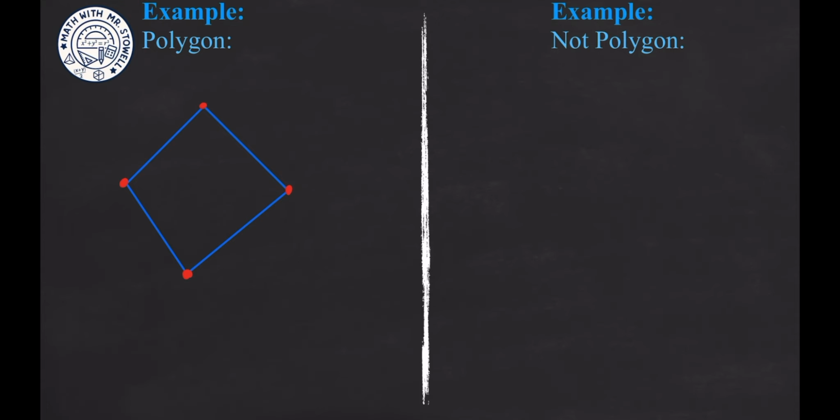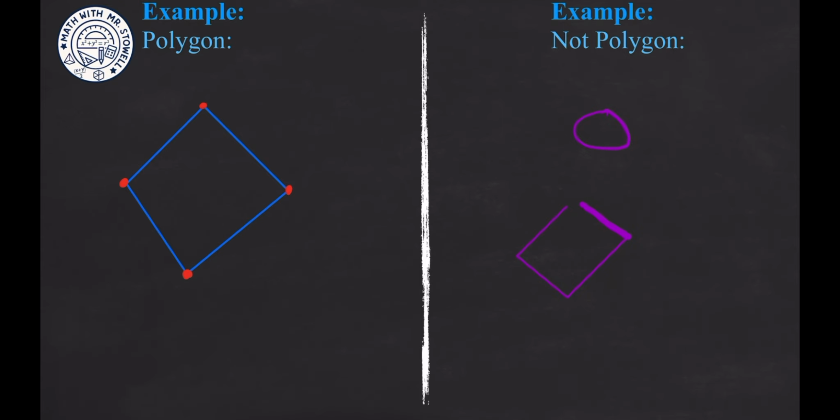An example of a non-polygon could be a circle. A circle is not line segments connected together at endpoints. We could also have this. We could have line segments, and if it's not closed, then it's not a polygon. So that second one that I drew is not a polygon because it's open. There's a spot that is not closed. Closed means that all the sides are connected at vertices.